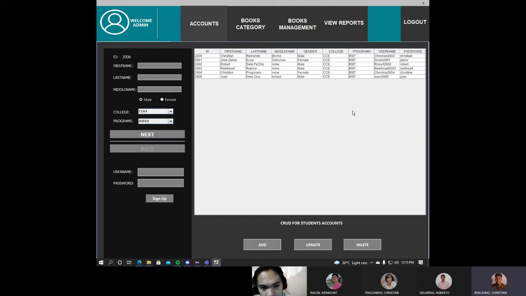And for the update, if the user clicks one data in the table, those data will be displayed in the blank text fields on the left. The user can edit and put whatever data he or she wants to update.